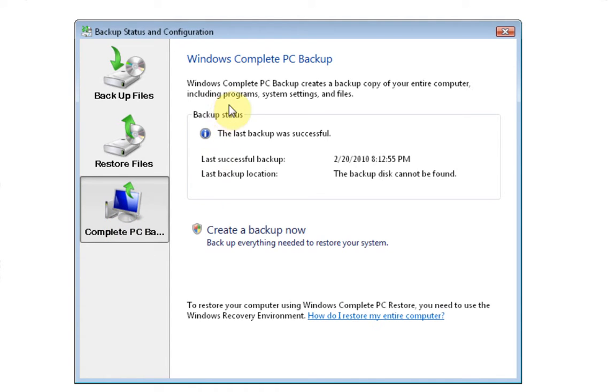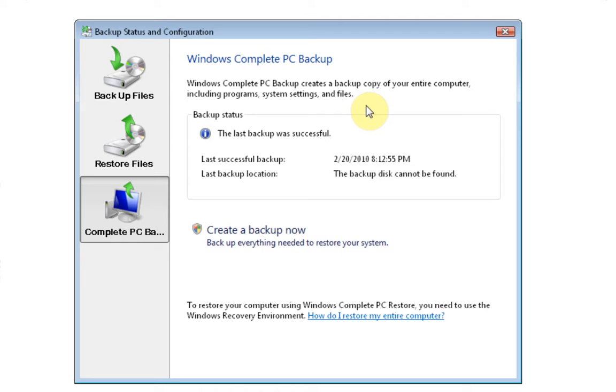What this is going to do is it's going to do a Windows Complete PC backup, create a backup copy of your entire computer, including programs, systems, settings, and files. And so this is a great way to move all your information off of one hard drive onto another. Another great thing is it does back up your programs and systems.